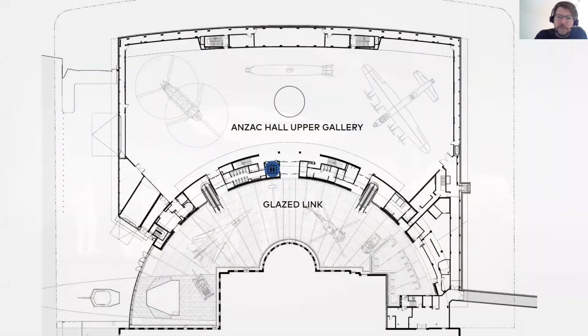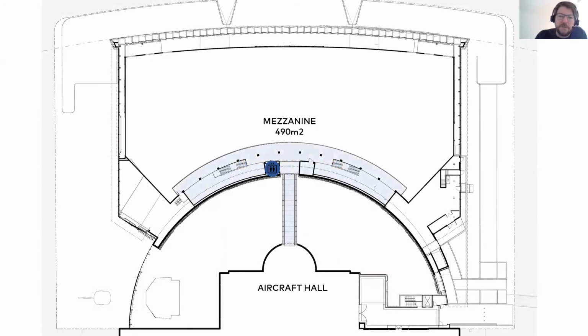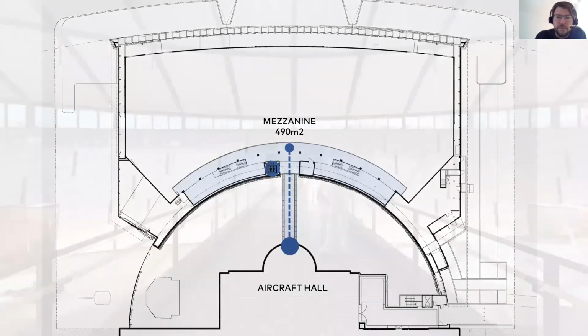So from there, we can also move up to the mezzanine floor, and you can come up via the lifts or via these stairs on either side of the axes, which take you up to the mezzanine, which is at the same level as the aircraft hall is today in the main building. And you come across an open bridge onto a mezzanine, which has a beautiful gallery view over the upper gallery below, but also some space for temporary exhibits of about 490 square meters on that floor for smaller objects.